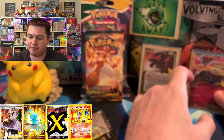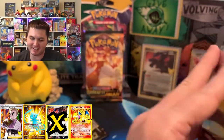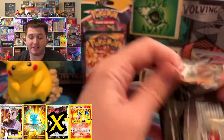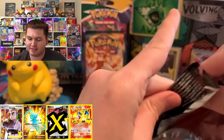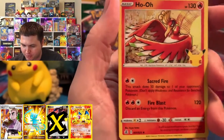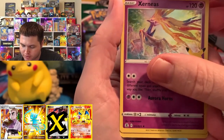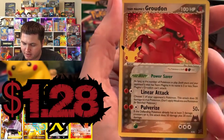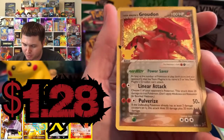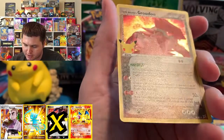Two beautiful packs left. Woo, come on, baby. Let's see what y'all got. Let's see. The Umbreon is enough for me for this video, and the Xerneas, actually. But you know how it is. We're looking for some more. We got a Ho-Oh. Xerneas. And we're going to slow roll. What is it? The Team Magma's Groudon. We will take another one. We do have one like this already, but we will take a second one. Beautiful. Got the glossiness over the whole card.